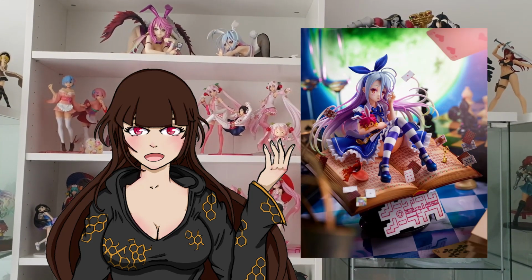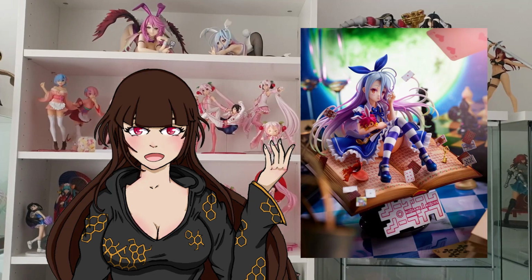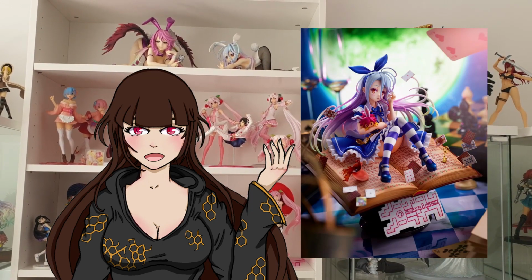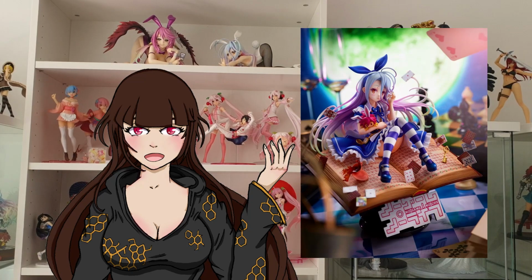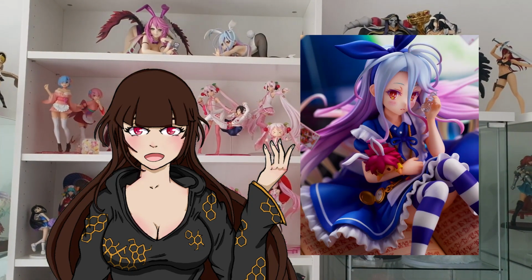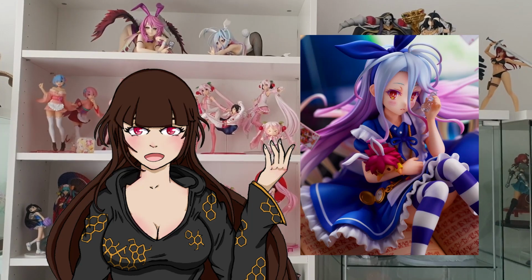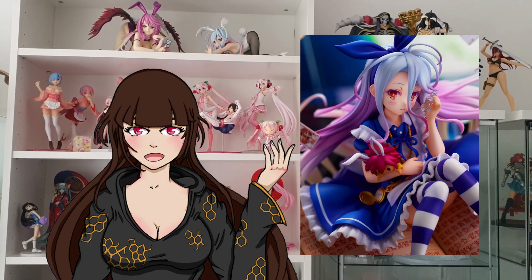Being obsessed with anything Alice in Wonderland themed. You got the striped stockings as well, or knee-high tights, blue, like Alice in Wonderland Shiro, cards, tea, keys. I cannot. I had to pre-order this. Kimiko I pre-ordered from Ami Ami, so this figure I ordered from Sugo Toys recently. Didn't want to miss out, but at the same time I thought I could wait a few months before putting a deposit on it. I can't believe you got the book and the base as well. I think this is going to be an epic figure.